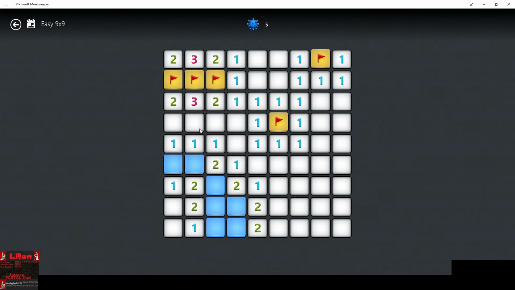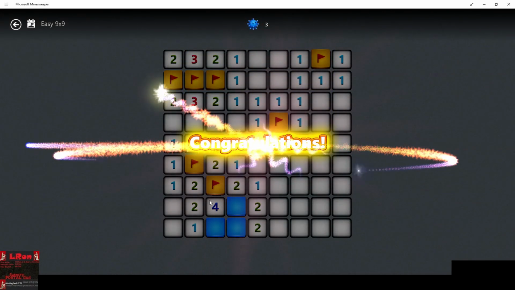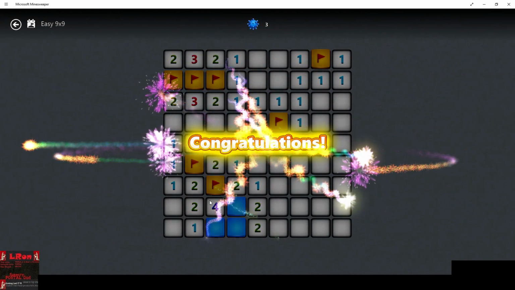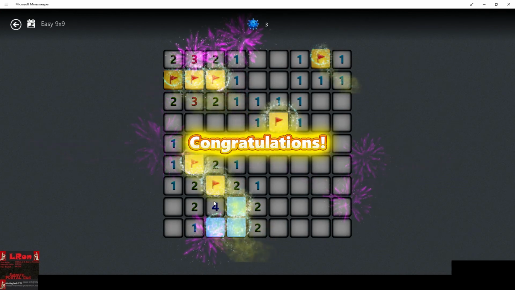So then we come down here, and we see that this one must be a mine, and then this one's covered already, therefore that one's safe. And then the 2s here, that upper 2 needed that one to be a mine for that to work, and then this one is now covered by those 2, so we know that that one is safe, and we have won.